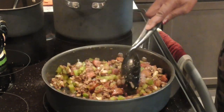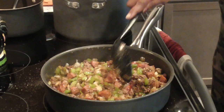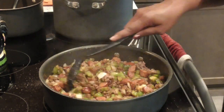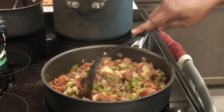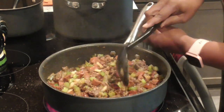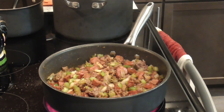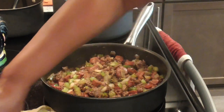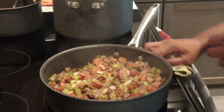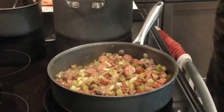Oh, y'all, it smells so good. Y'all can see I ain't got too much oil in here. So, y'all, we'll let that simmer on down, because I like to have my meat sauce simmer a little bit, because I do add my meat sauce and my pasta together. But first of all, I want to wipe this stove. I do not like all them seasonings on the stove. At all.